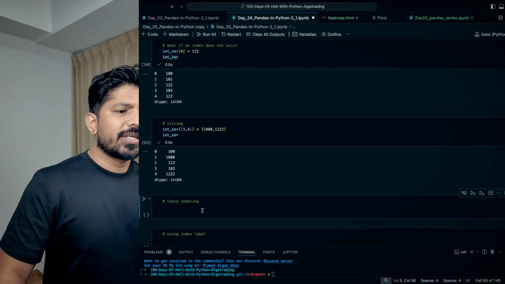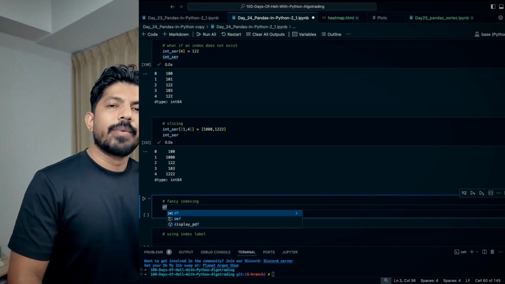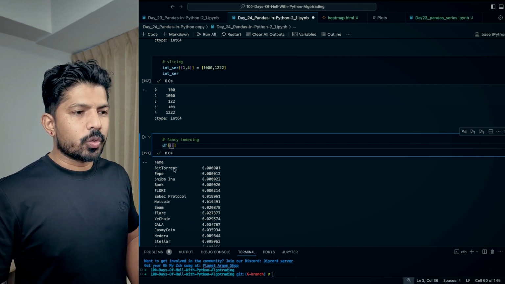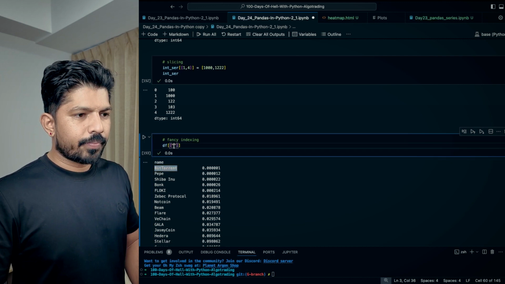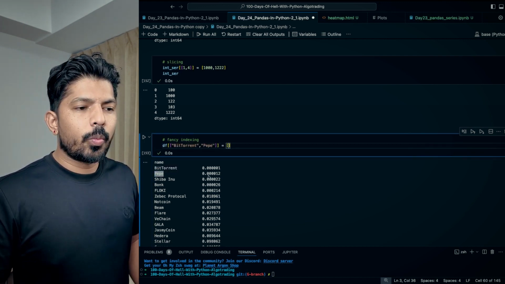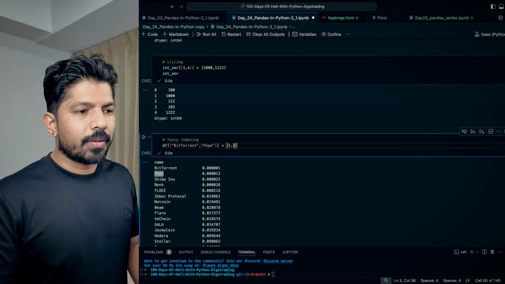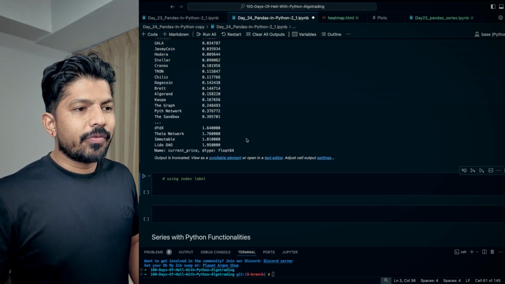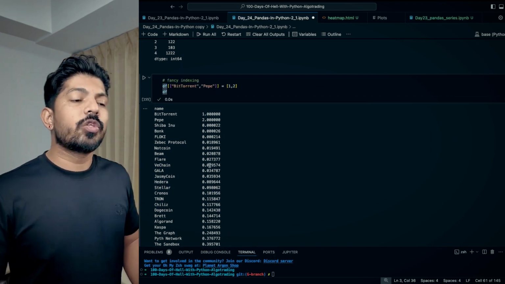Similarly, for fancy indexing, let's say we have this series. Now let's change some values in the labeled series. In fancy indexing, we can give a list of values. Let's say I give first BitTorrent, and second Pepe. So the value of Pepe also, 0.000012, I'll just make it 1 and 2, simple. Now when you again print the df, you will see that the values have been changed. You can see 1 and 2. So that's how you can use fancy indexing.